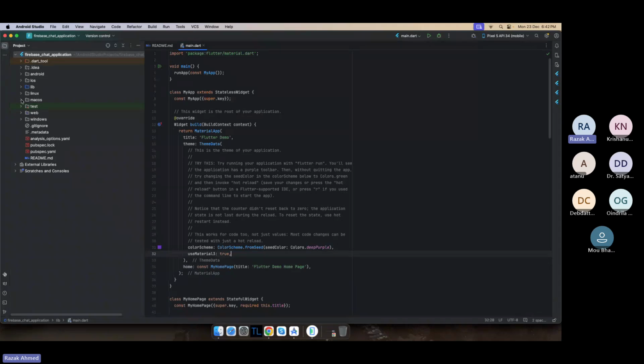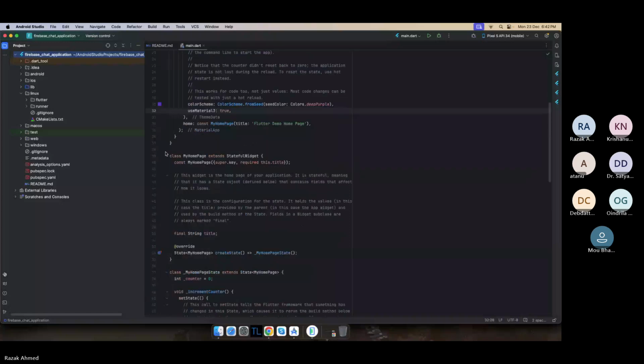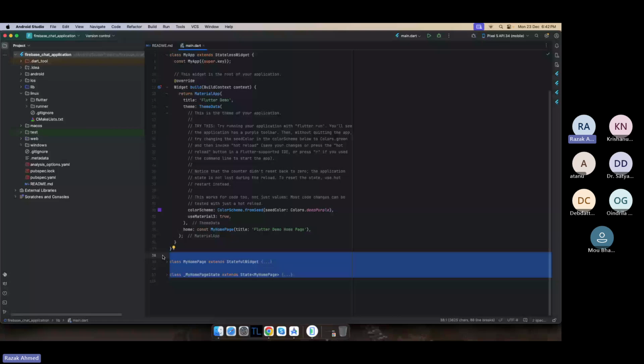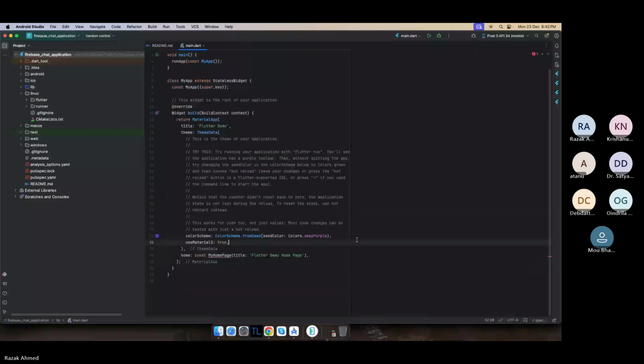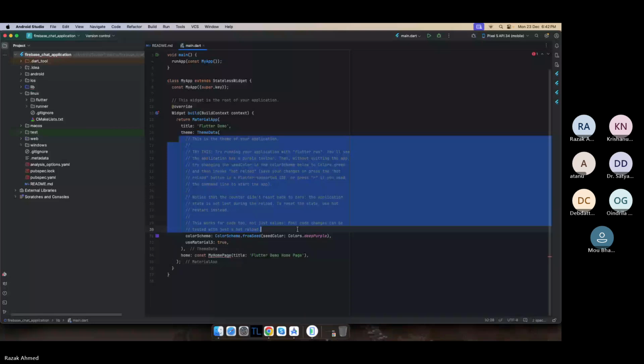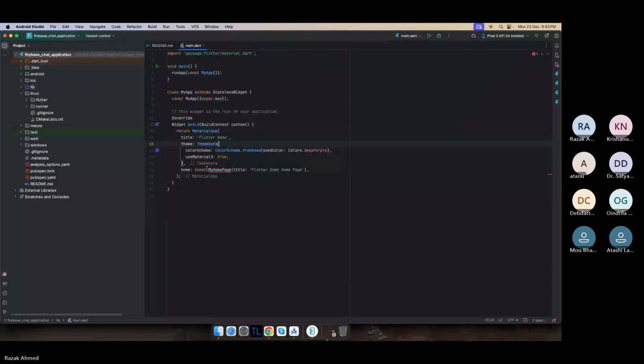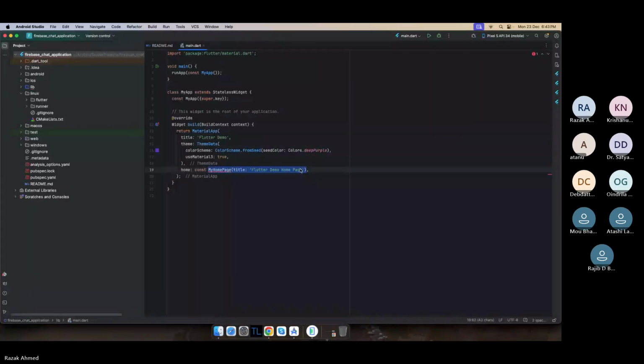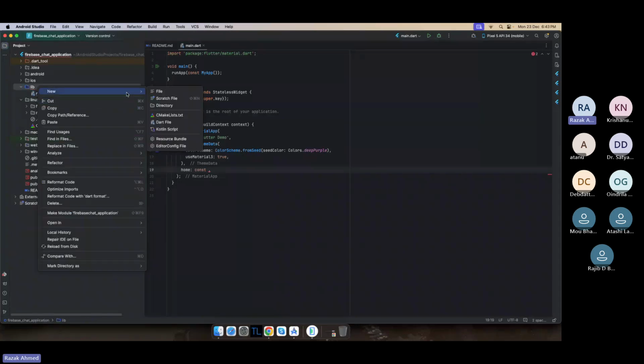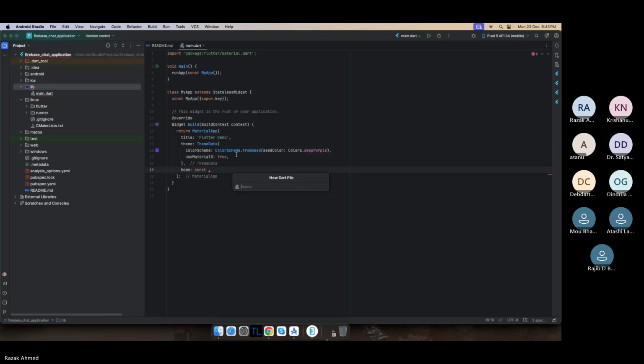First, let's clear the boilerplate code that has been created by default. Okay, let me first make a login screen.